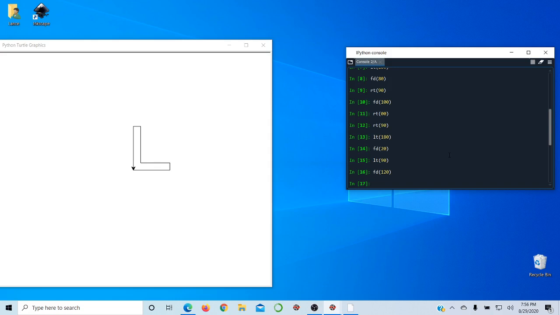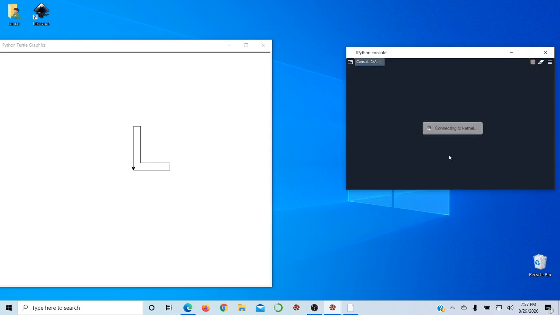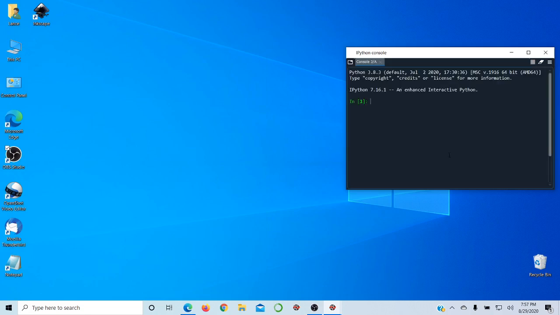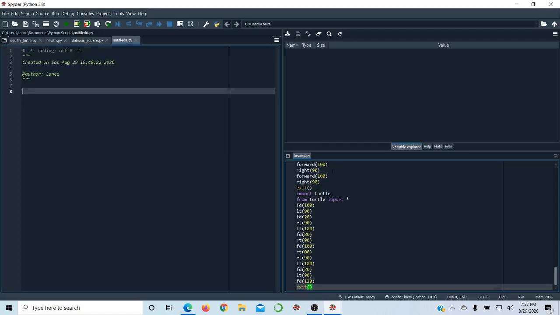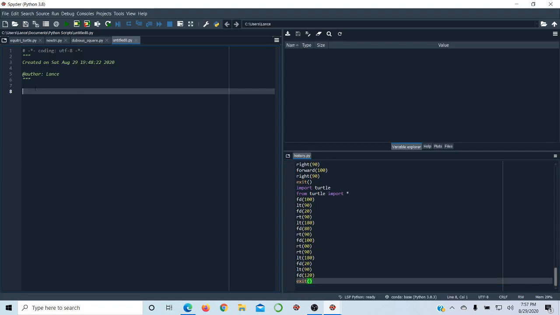So you can draw things that are more complicated than a rectangle. But it gets laborious to type all this. And computers are supposed to make repetitive things easy. So the first thing you can do with this is, let's go to Spider and make a script over here to repeat the commands that we have saved, and we can use it many times. So let's just draw a rectangle.